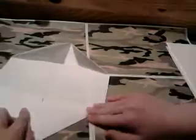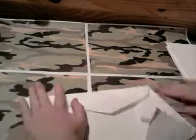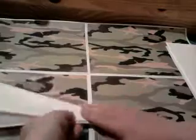Again, fold these bits down again. There, and there. Then fold it down. You can pause this, just to let you know. Just pause it to keep up. Alright, once you've done that, you're gonna put these two bits together.